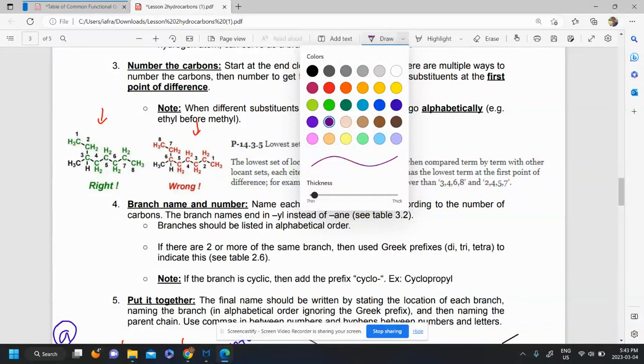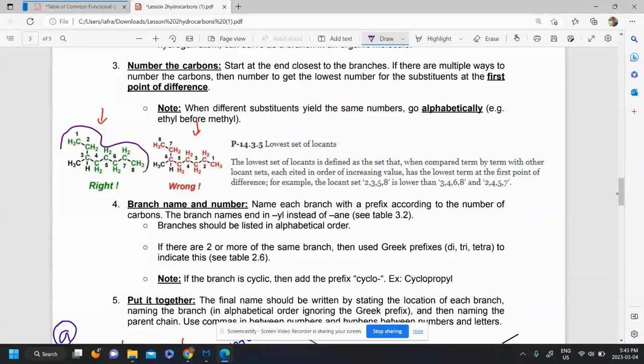So this is the parent chain over here. And this is a substituent. So parent chain and substituent. And so there's 2 ways you can start numbering. You have to number from an end. You can't number from the middle of a molecule. You can't number from like here, for example. You got to start from either here or here. So suppose I start from the right side. I do carbon number 1, carbon number 2, carbon number 3. You count carbons. Carbon number 4, number 5, number 6, number 7, number 8. That means that my methyl group is on carbon number 6 here.